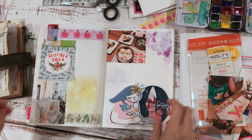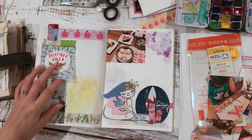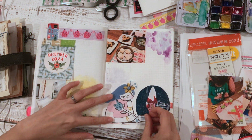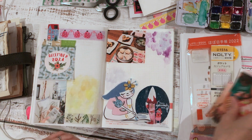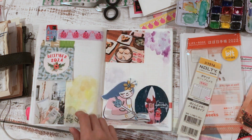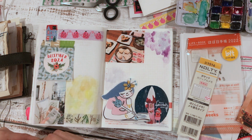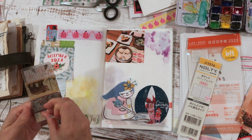And then this picture that I'm gluing off to the side here is a picture of dim sum. It was so good. I've mentioned in the past that it's been difficult to find good dim sum where I am, and very, very thankful that Mirai Cat introduced me to this place. There was a lineup actually to go inside, and it was past the lunchtime, so I assumed that there wouldn't be a lineup, but there was, and it was worth the wait.